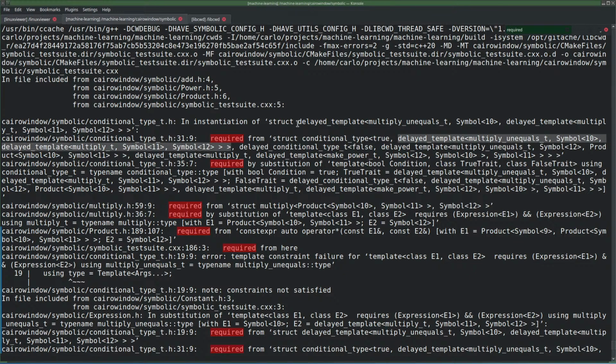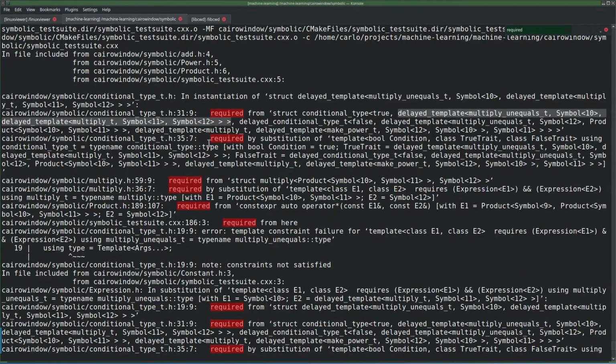Struct delayed template, that would be this one. Multiply on equals t, symbol 10, just what I highlighted. Delayed template. What is this? Multiply t. Yeah. Template constraint failure.